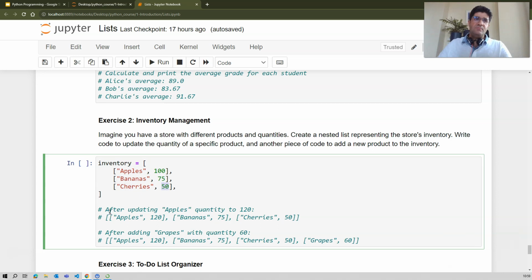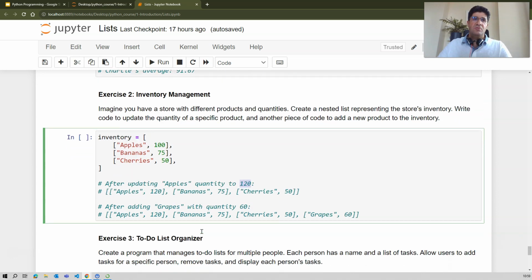Now you need to write code to update, for example, the apple quantity to 120. So write code here that can update this value in our inventory. And then write another piece of code to add grapes with the quantity of 60 to the inventory list.